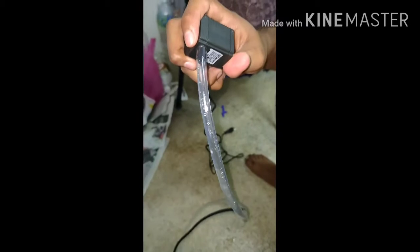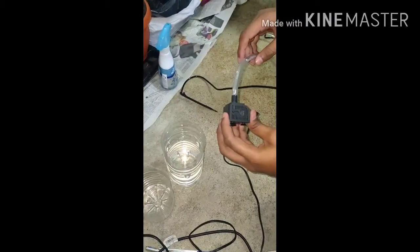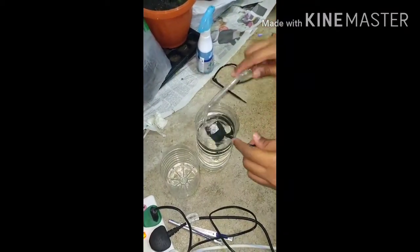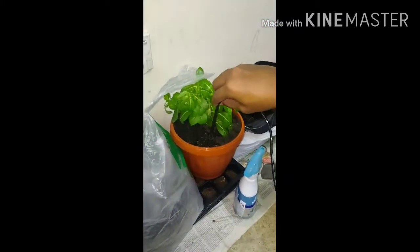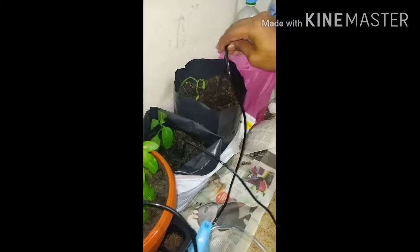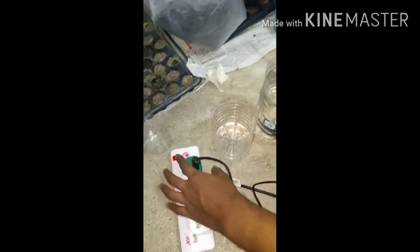And yeah, we're going to show you guys the progress of the fertigation system that we make. Alright, so after we finish combining our hose with the pump, we're going to put this pump into the water like this. Okay, and then this pen we're going to punch in like this. So after we already made it like this, we're going to turn on the switch.